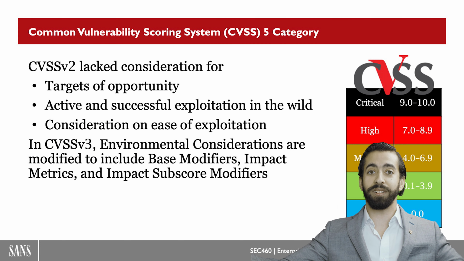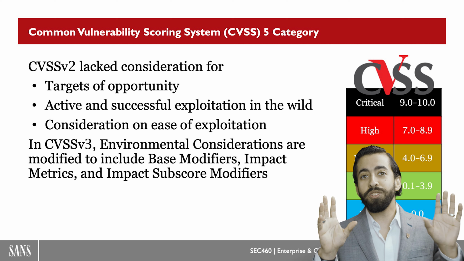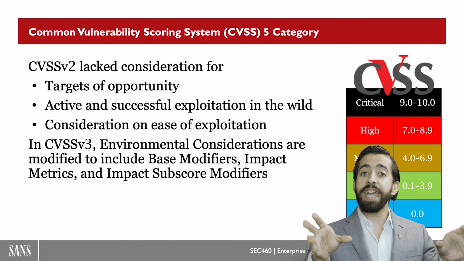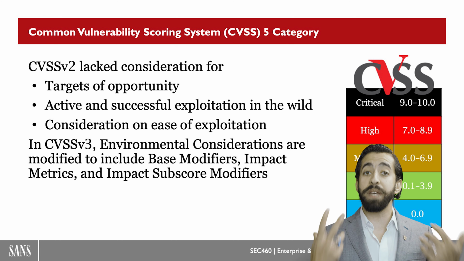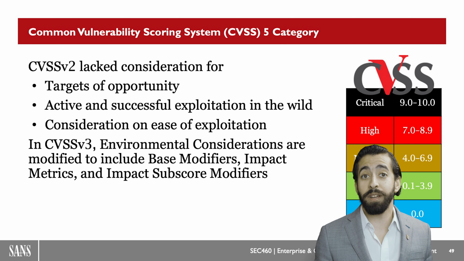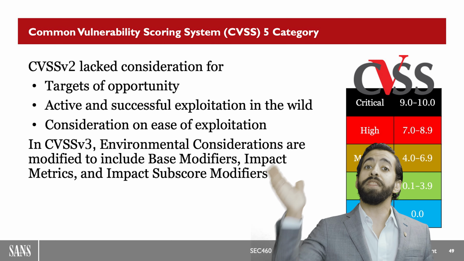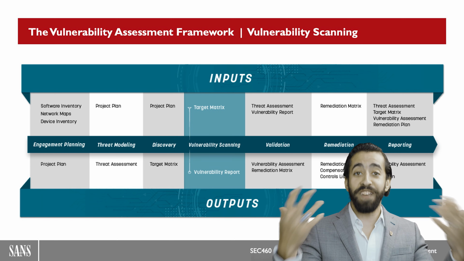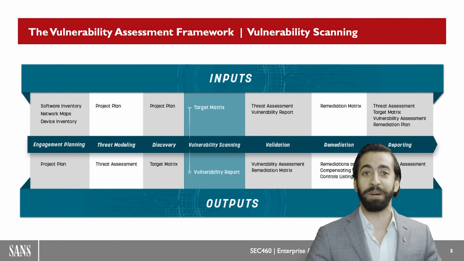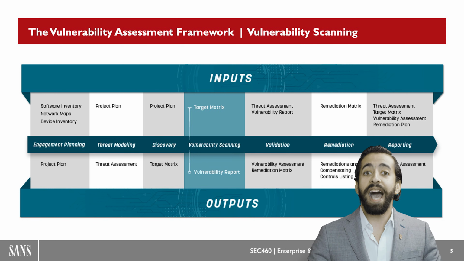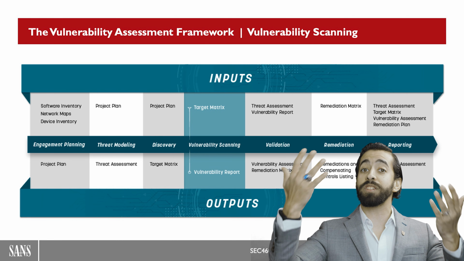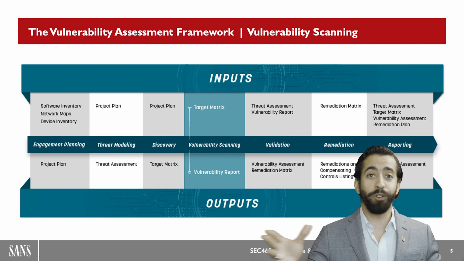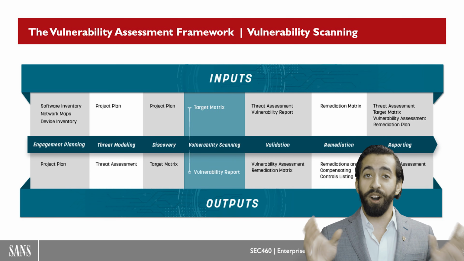But what's the CVSS score? Well, there isn't one. Because you see, our automated solutions, like our vulnerability scanners that we rely so heavily on, are fundamentally flawed at discovering some of the biggest problems in our enterprises. They simply are. Because this is not what they do. They have no ability to identify the difference between a feature that was configured as designed and a feature that was poorly configured, like a password policy or a password that a user's actually picked. How can they know what is good enough for our risk tolerance? They can't. We need to calculate that. And that is what vulnerability assessment and SEC460 is all about.